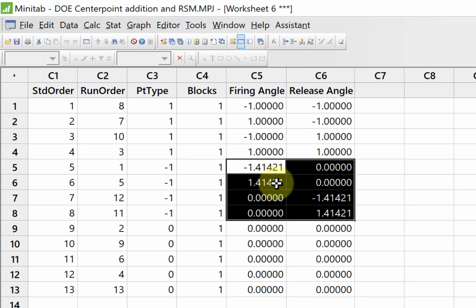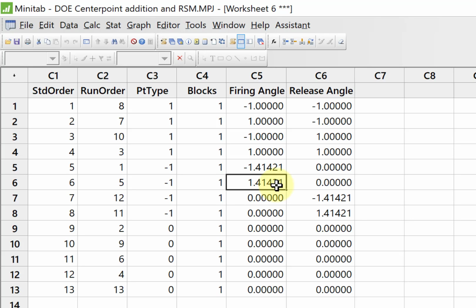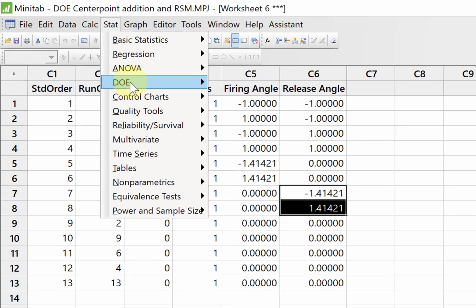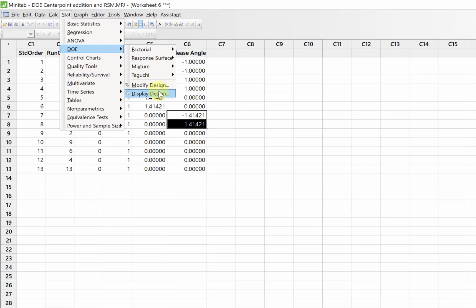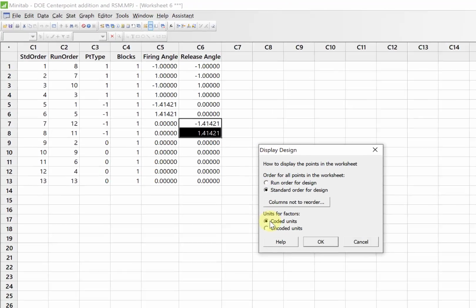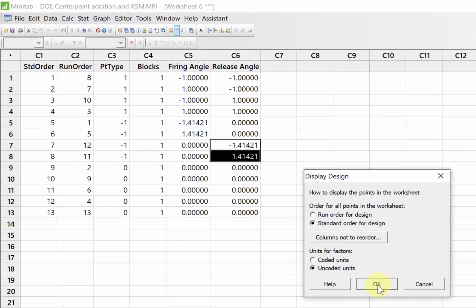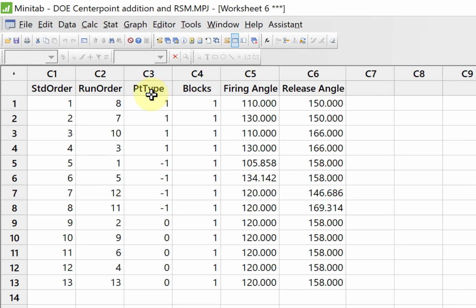So it is -1.414 and +1.414 for factor A, and then same values for factor B also. We have seen this before. So I will again list the design in uncoded units. And now we will run this and record the values of the distance.